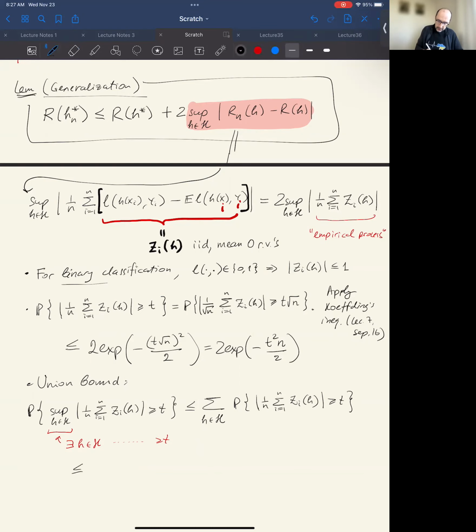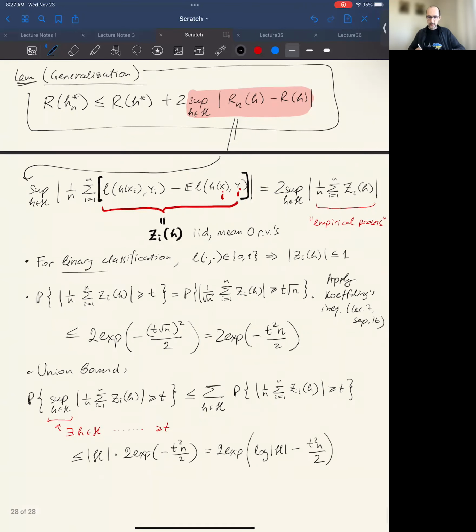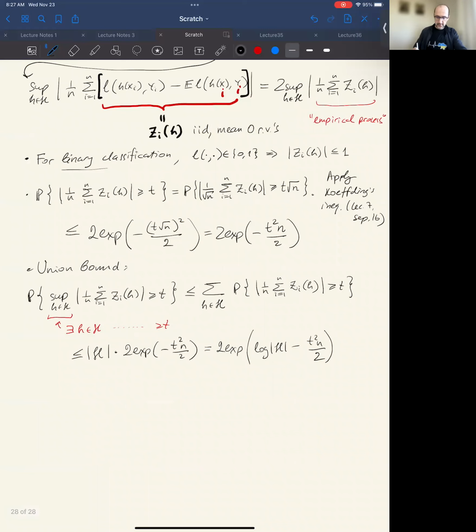Well, that's fantastic because this is a sum over this many terms, and each term is already bounded by e to the minus t squared n over 2. Aha. Let's bring h into the exponent. Minus t squared n over 2. That's so nice. So let's say I would like to have it less than 0.01, for example, any number could do. This is a bad event. I would like to have this probability very, very small.